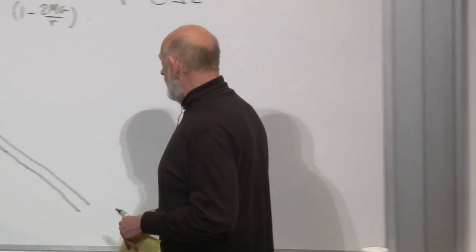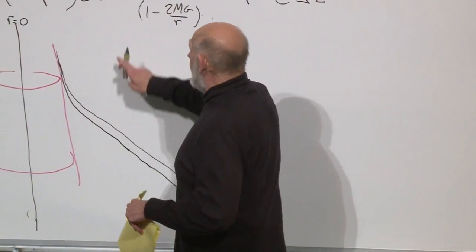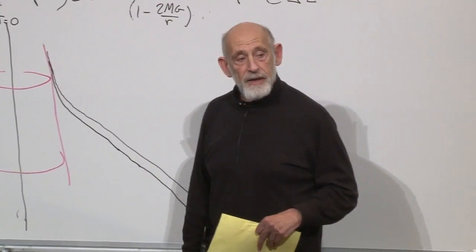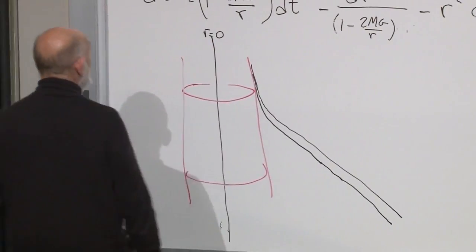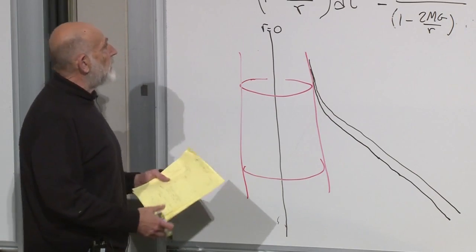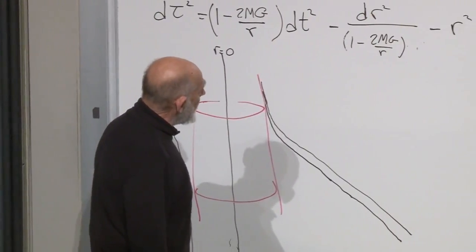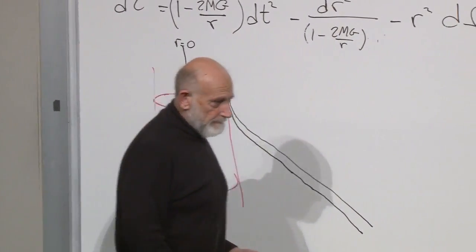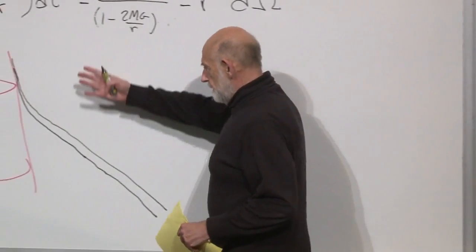But clocks, as they move, however they are moving, don't tick off this kind of time. They tick off proper time. That's the meaning of proper time. The proper time is the ticking of a moving clock, how many ticks the moving clock makes from some starting point. All right, this time over here, that's called coordinate time. It's just the coordinate that we're using to describe the entire system.